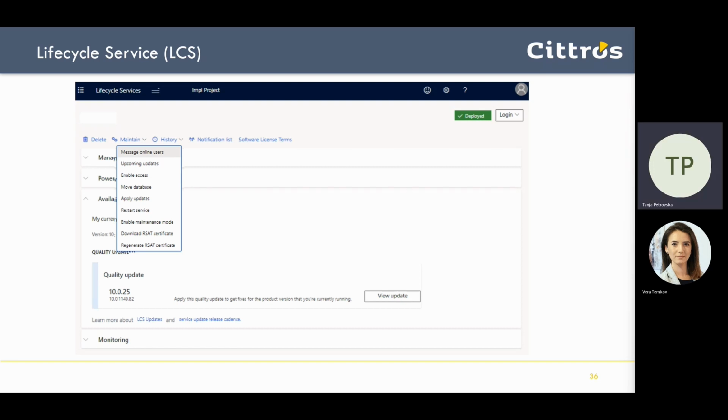Since you will not have remote desktop access to your production environments, all updates are being applied via deployable packages. Those deployable packages can be found in the asset library.